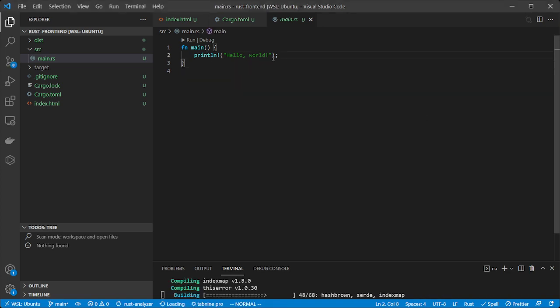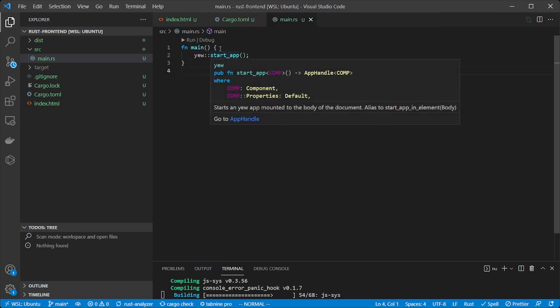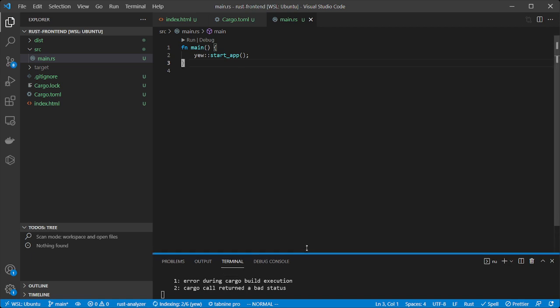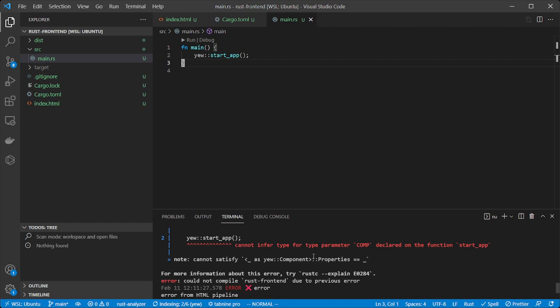So there's a single entry point function that we're going to use. Start app. And the function takes no parameters, but it does take a single type inside of it. We need to tell it what component we want it to render as the body of our application. And so we are going to, let's see. Yeah, that's the error we're getting. So we're going to create that component right now.